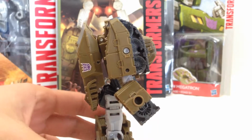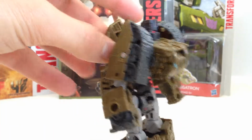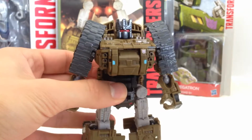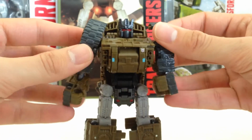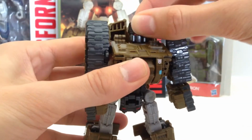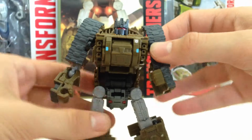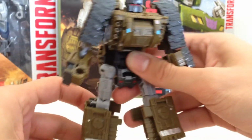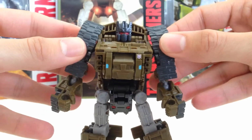Taking a look on the side and also the back, there is some nice detail, particularly with the tank portion of Brawl. But otherwise, there's not a lot. I mean, it's fairly bare bones. It's certainly a Transformer that will have the mold reused a fair bit in the future, I'm fairly sure. Now, as a Transformer, he's got a ton of articulation: ball-jointed head, ball-jointed arms, ball-jointed elbows, ball-jointed legs, ball-jointed knees, like a weird feet thing, which is kind of cool as well. But the real highlight for this guy is actually transforming him.